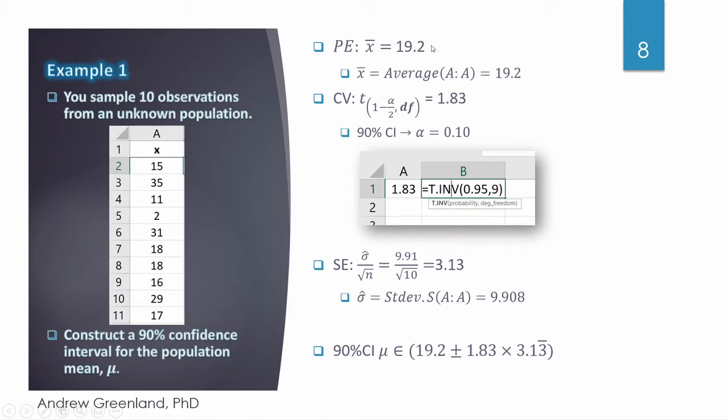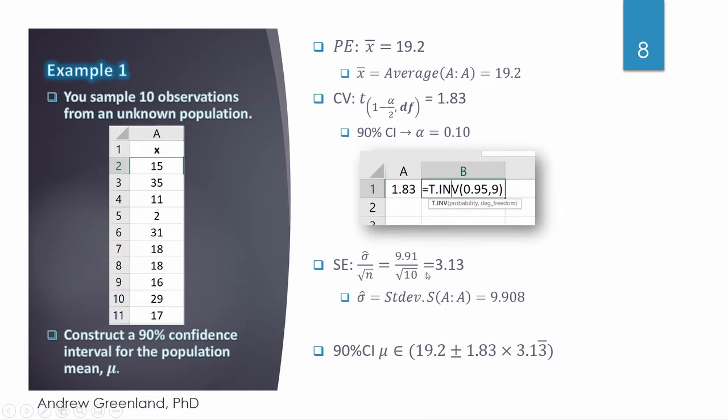So we've got our two pieces, point estimate and critical value, and the standard error is the other place we have to adjust our calculation. Now, what we've said is that when we're relying on some information about the standard deviation, we can no longer use the population standard deviation sigma, but the sample standard deviation. So we're going to calculate that using the STDEV.S function of this data range A to A here. And it's going to calculate for us the sample standard deviation of that data. That works out to be 9.908, okay, which I've rounded to 9.91 here. And as before, we're going to divide this by the square root of the sample size, which means that our standard error is 3.13.